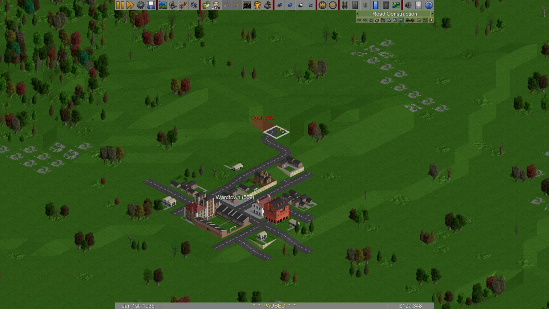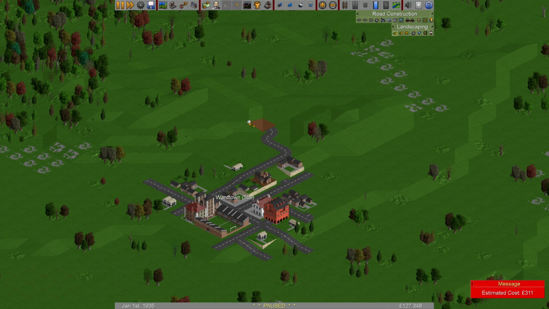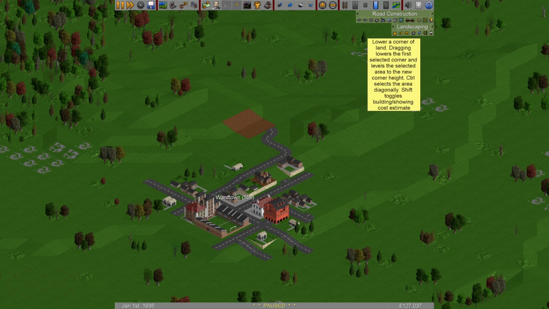Well, I'm already messed up here. Maybe we'll have to do a little bit of landscaping there. Let's see if we can figure that out. Landscaping, I think, is over here. Let me deselect this. And then we can lower the land here. Is that going to be expensive? Shift and left click. 311. Well, as you can see, we have money down here. 127,000. There. 311, like they said. Yep. Okay, let's get rid of that landscaping. I think it's going to be easier now.